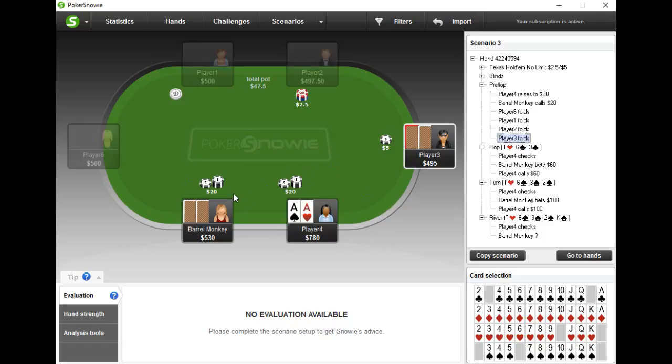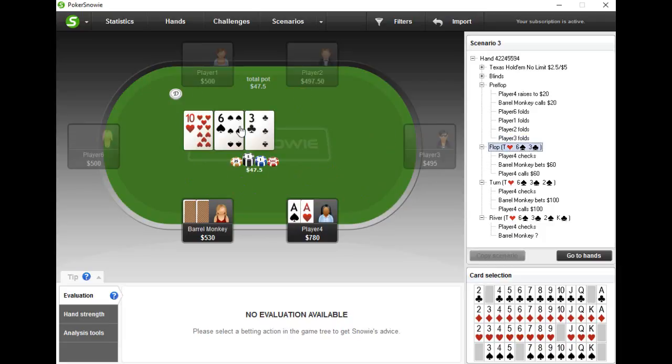The player to my immediate left, the player I have labeled as the barrel monkey, flats, and we see a flop heads up. 10-6-3 rainbow, a flop that, exploitively against most players in the pool, I would just go ahead and value bet. Against tough players, I would need to check sometimes for balance. I think this hand works very well as it doesn't need really any protection. I'd mostly be betting my 10x and my pocket jacks pretty much every time.